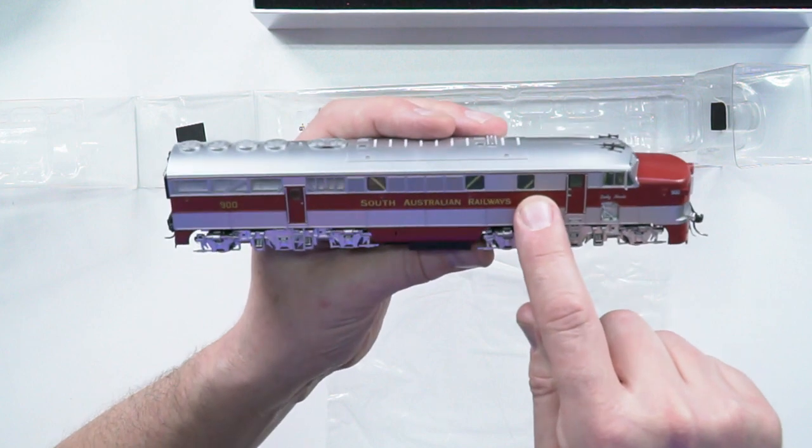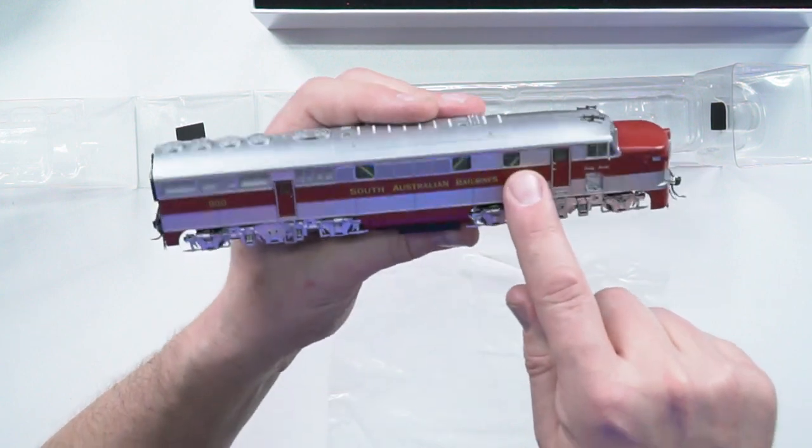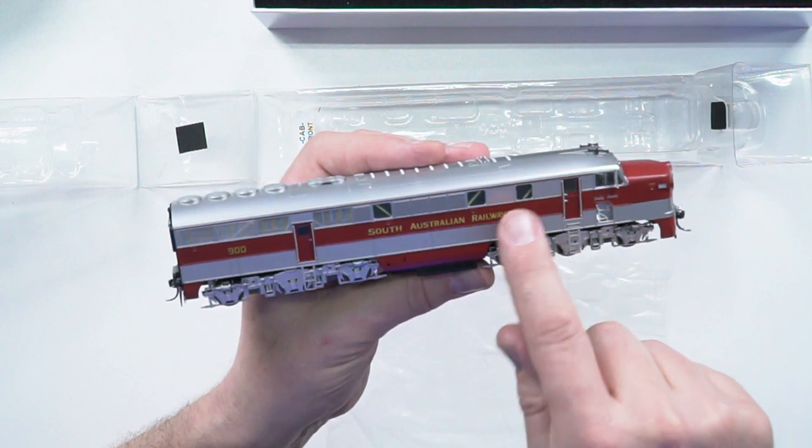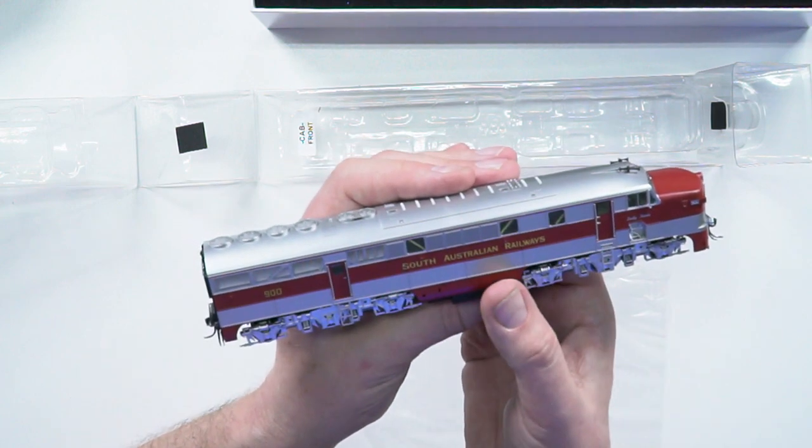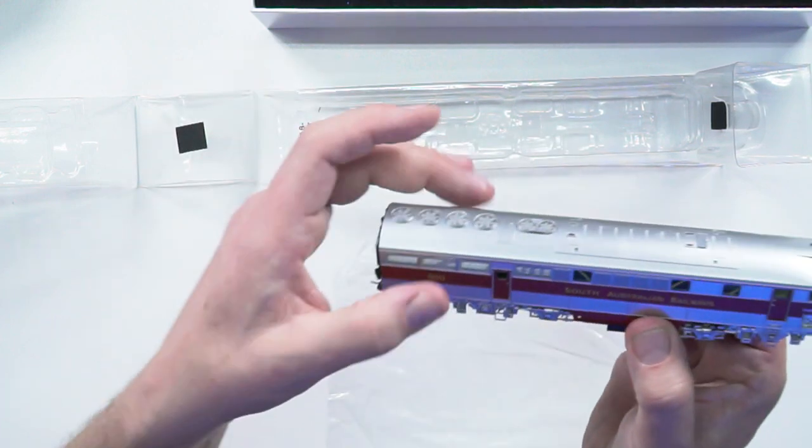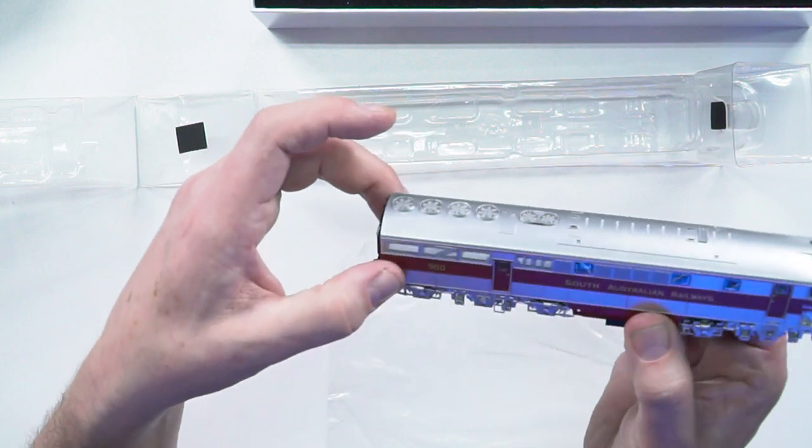And these bogeys are really nicely represented because it actually does emphasize the size of the thing in real life. And we have got some stiffeners up here. Yeah, there you can just see it at that angle. They're all painted in a sort of a lining sort of undercoat green.